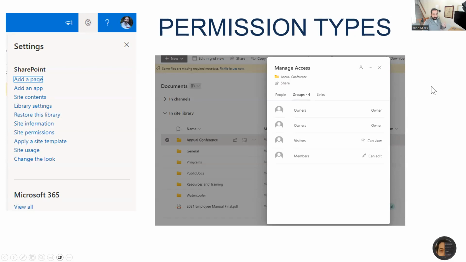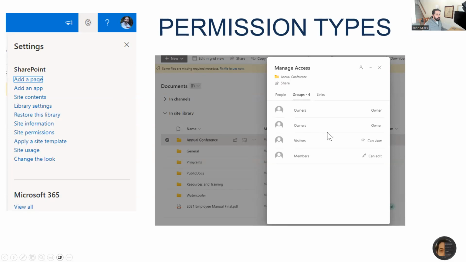When we talk about different people accessing documents, invariably we start talking about permission types. So permission types in SharePoint can be kind of tricky. For folks that have been around this space for a while, they might see it pretty consistently looking different almost on a yearly basis. But fundamentally, things can be sorted by people or groups.